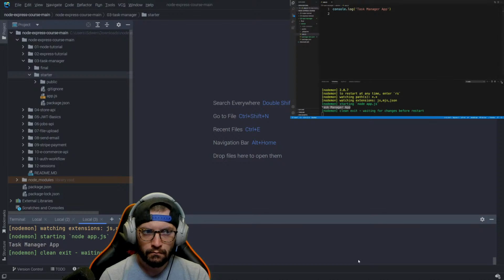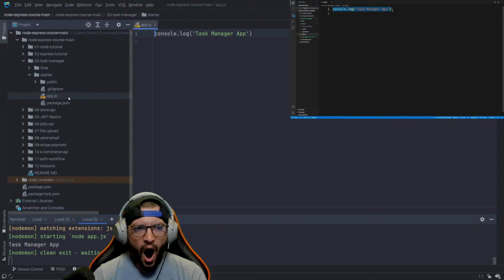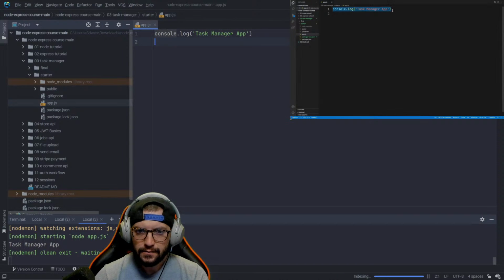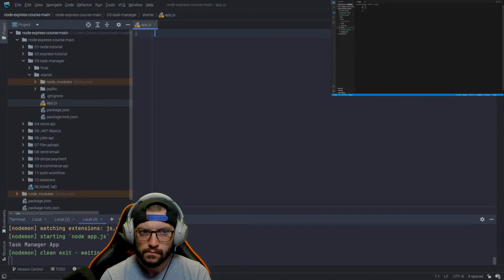Now let's set up the most basic Express server. Essentially it is just going to be listening for one route, /hello, and it's going to be on port 3000. If you want to jog your memory and test it yourself, just pause the video and resume once you're done. If you don't want to do that, just keep on watching the video.